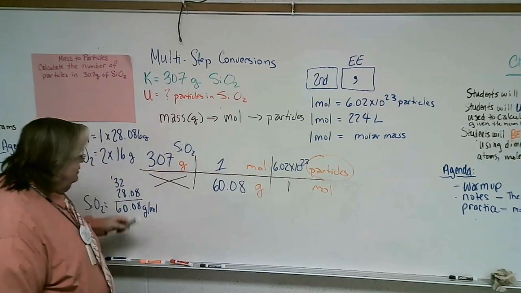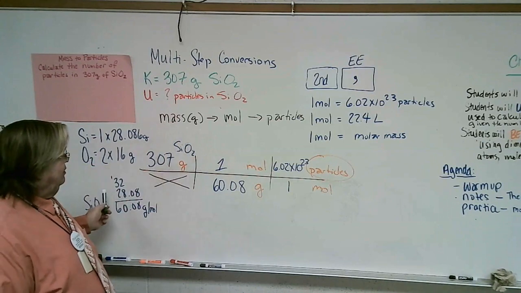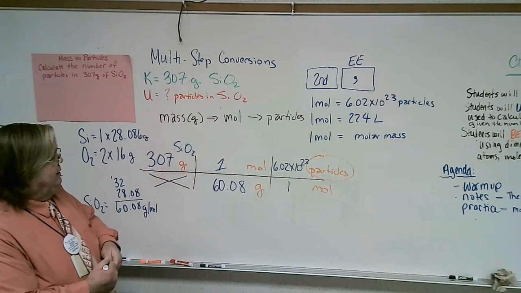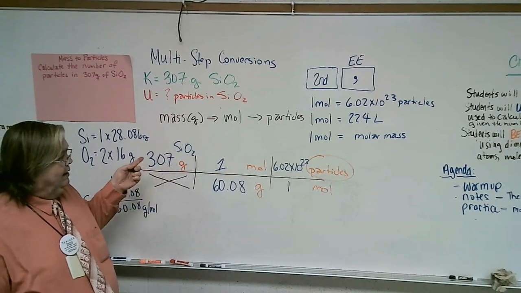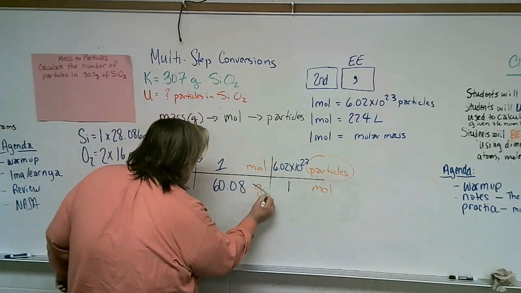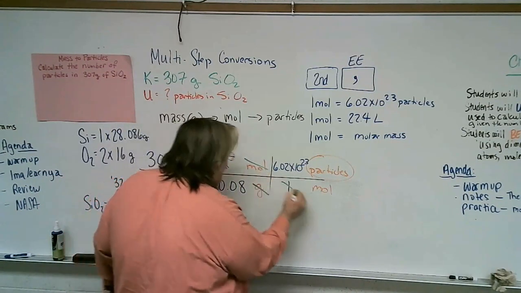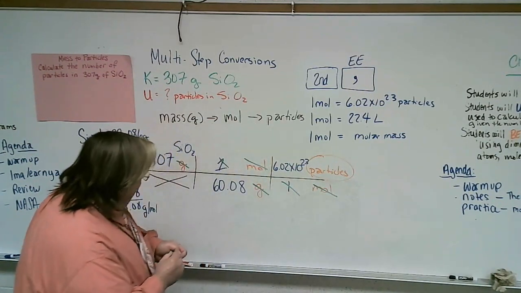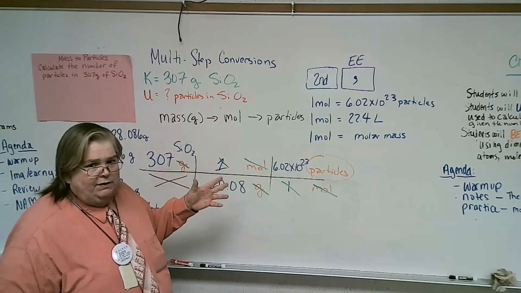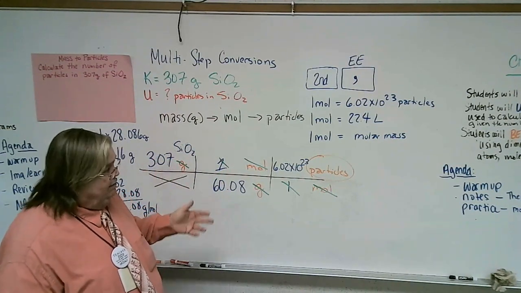Now we're set to start doing the math. We did the logic math, we did the molar mass, we did our equivalence statements or conversion factors. So since this is math, what is the same at the top and the bottom? Grams, you can get rid of them. 1, you can get rid of. Moles, you can get rid of. Can't get rid of particles, that's what we're looking for. So that's the only unit left. Everything else is numbers.